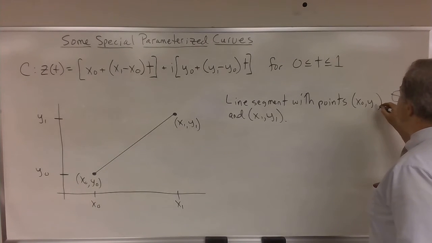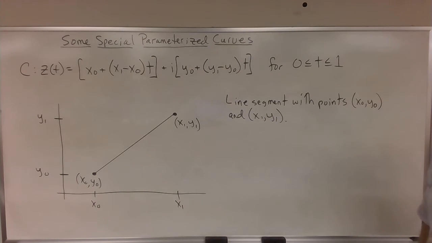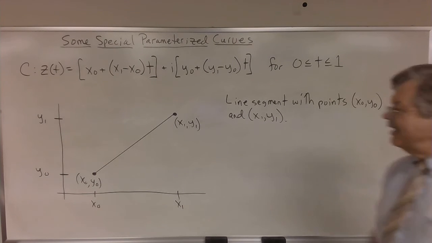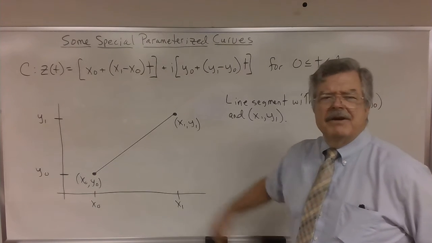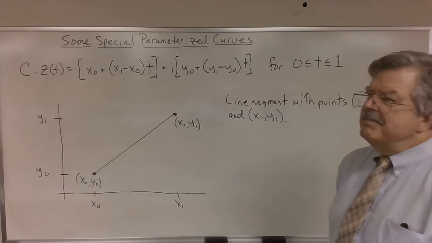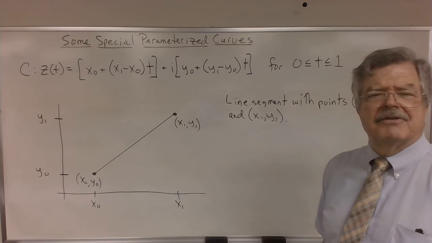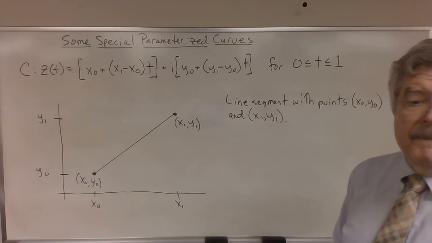So this is one of the parameterized functions that we should add to our repertoire. And there's another one that's very common as well. This one's kind of a no-brainer. The other one, maybe not so much, but it's fairly easy to justify, so that's what we're going to do right now.